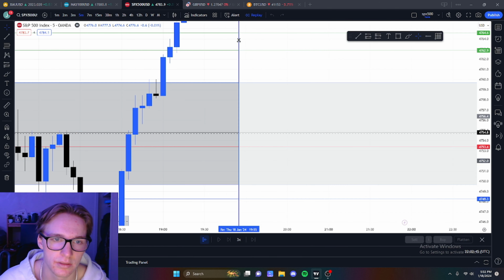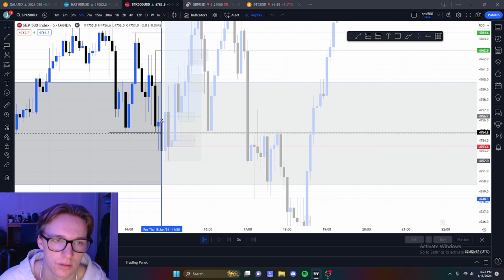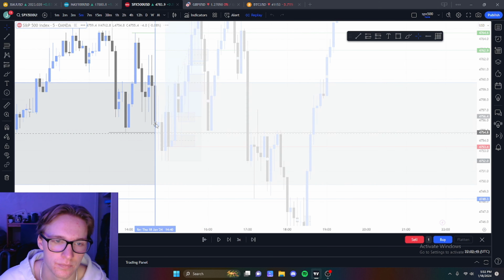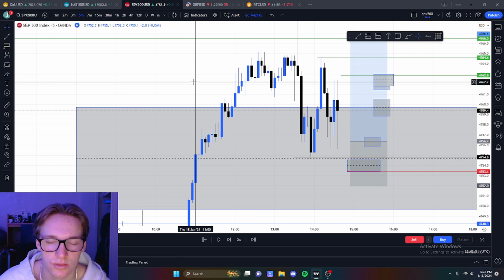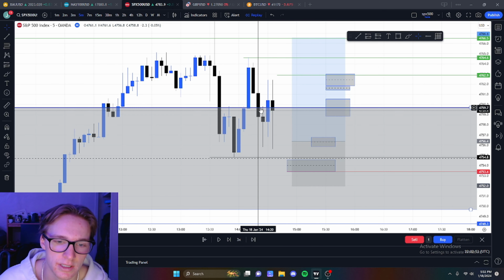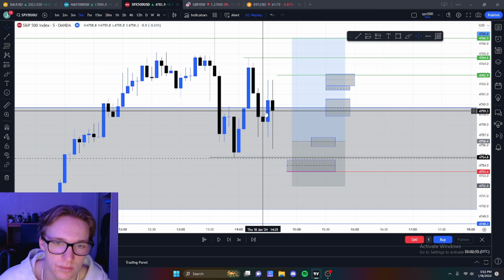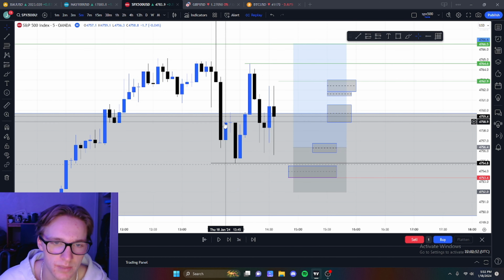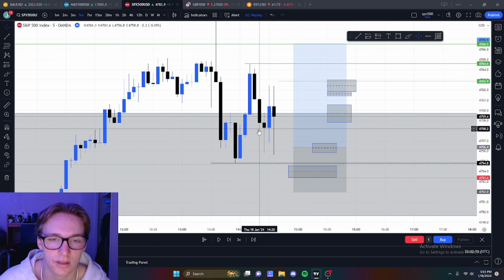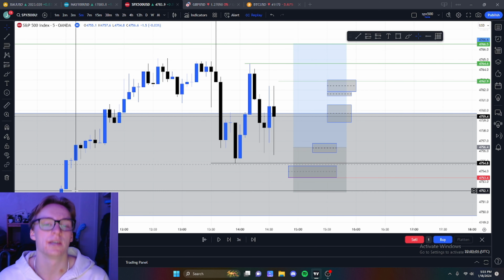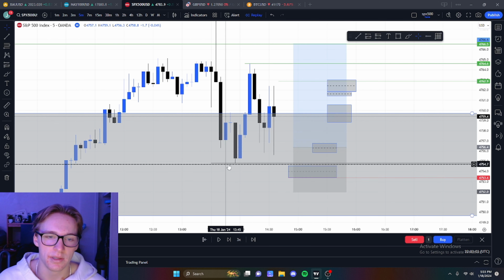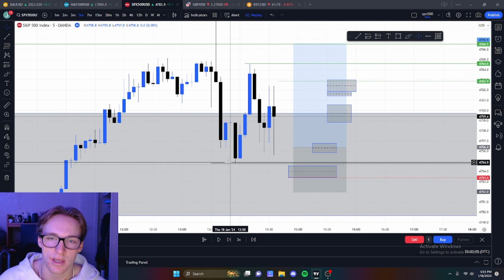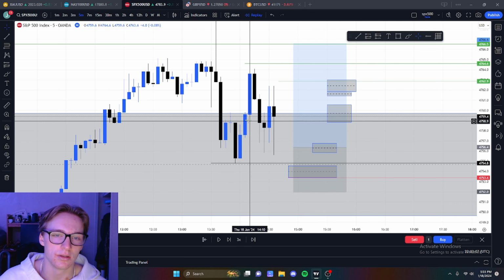Wait, I'm going to replay this a little bit more. Okay. Drop it down to the 1 minute. So we have this low right here. Market opens right here with this blue candlestick. And I mean, yeah, there's a fair value gap right here. It gets respected. But we need to sweep this 15-minute low. And then that would be like me starting to look for longs.